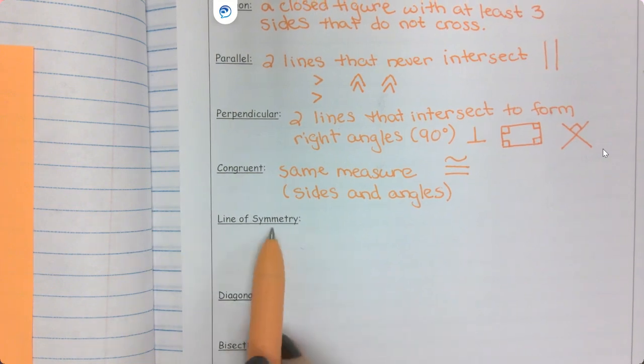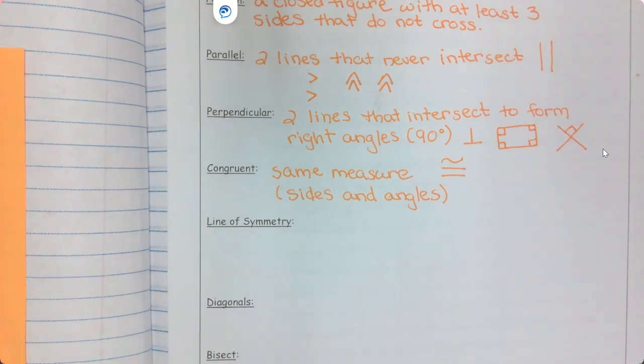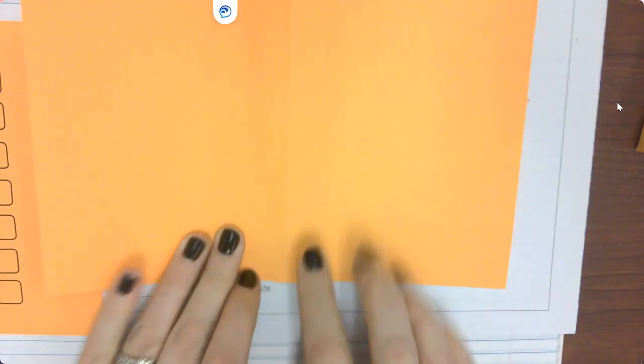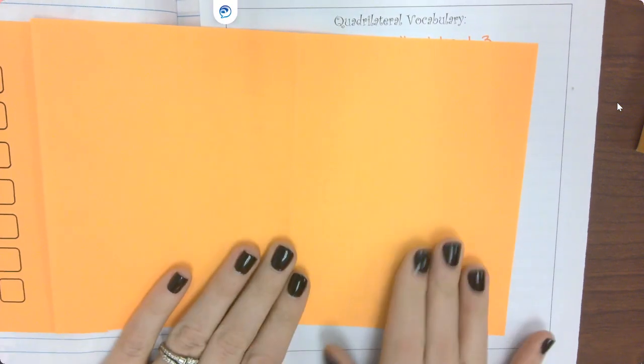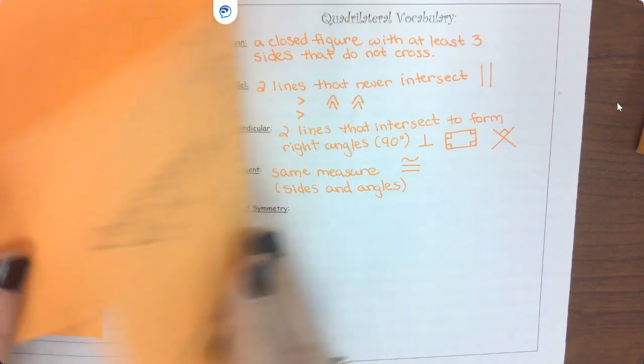So line of symmetry is probably new. Line of symmetry means basically if I could fold something in half, and I'm going to use an extra one of these dividers as an example. I could take this divider that I have here and I could fold it in half. Okay? This would create a line of symmetry right here, so that what's on the left is the same as what's on the right. They're the same size, they would be identical, and it would actually be a mirror image.